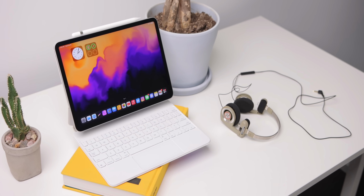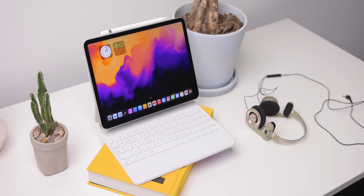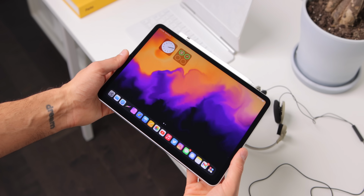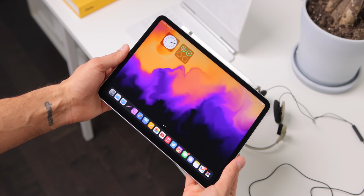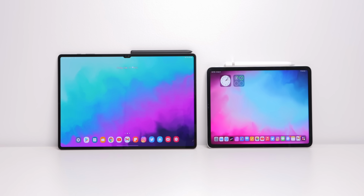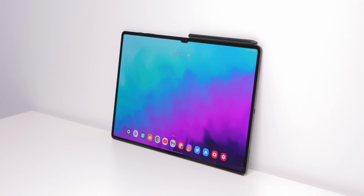Okay, so first up, the hardware and design of this iPad is basically perfect. They haven't changed it since 2018, and I feel like they don't really have to. But if we're talking about the perfect iPad, there are a few things I would change with this design. So first up, let's get some thinner bezels. Seeing the Tab S8 Ultra with those super thin bezels all around, it was kind of a revelation that the iPad Pro bezels, while not super thick, could definitely be a little bit thinner.